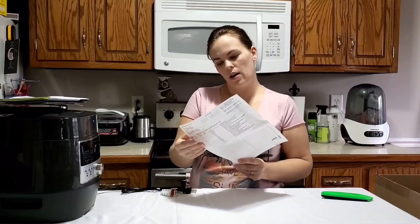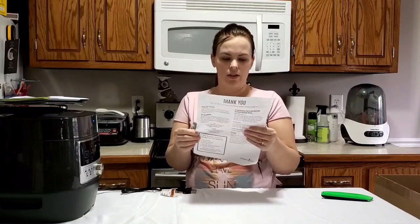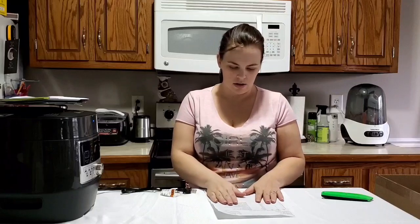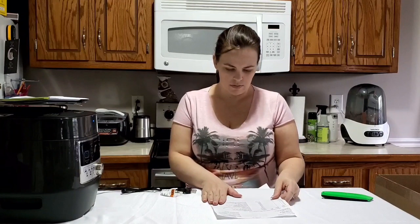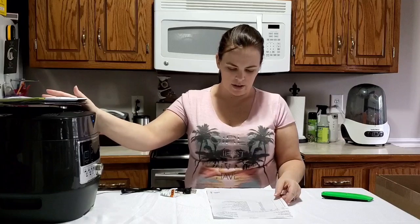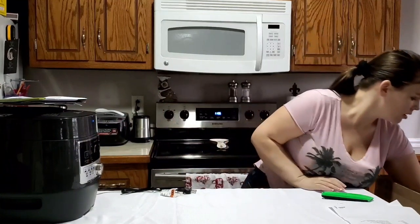Okay, so awesome. So they have a thank you paper and a list of everything that came in the box. Alright. So awesome. A quick cooker, a ceramic pot. And that would be the Santoku knife. Yeah, okay.